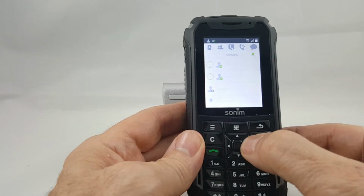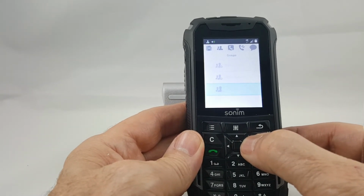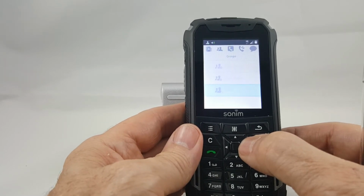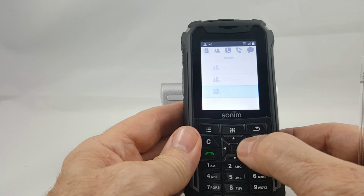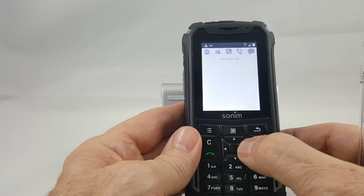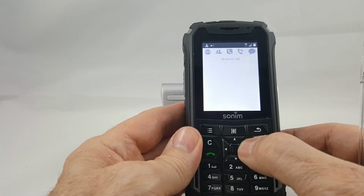If we scroll across with the keys, you'll notice that this gives us our active groups, and in this case we'll notice that all three groups that are available to me are off the air right now, so we can't reach them. The next one is the active call, and right now we don't have an active call, so that is why the screen is blank.